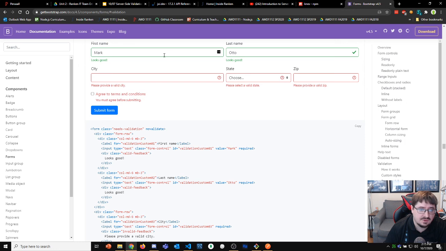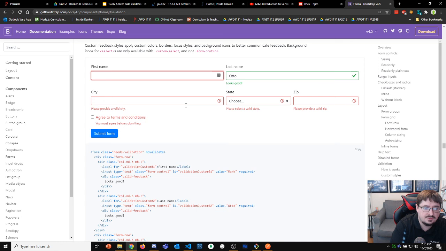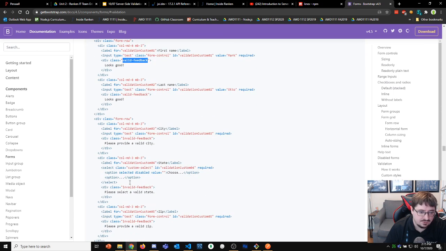So they're using things like here, you see how it's marking it as good and not. That's actually coming from the fact that it's required here. You see that? Yeah. So it's not using any sort of special Bootstrap attributes per se. It is using some classes. So for instance, this feedback here has the class of valid feedback, or this one down here has the class of invalid feedback.